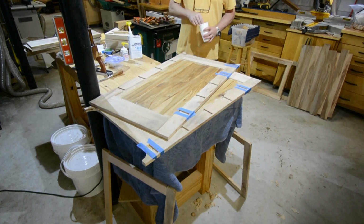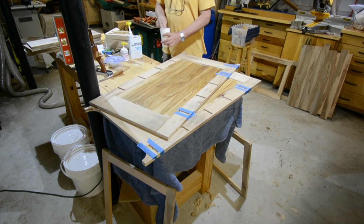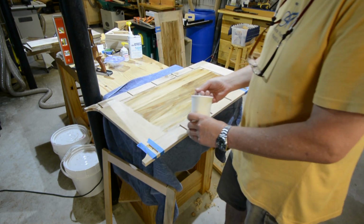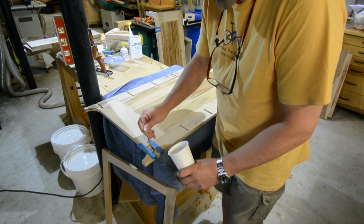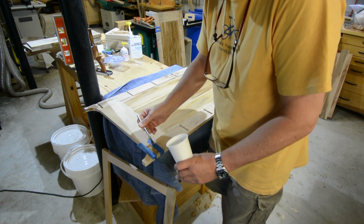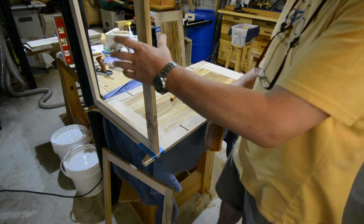The initial glue up is rather complex if you're trying to maintain squareness. I'll show enough of it here that you get an idea. I'm probably going to show too much, but there may be folks struggling to figure out how to do a glue up of a piece of casework like this.